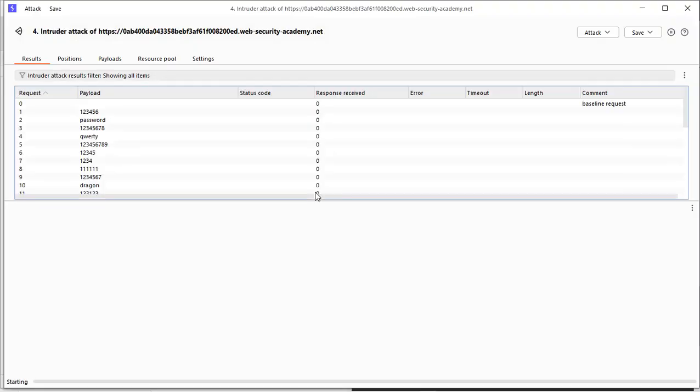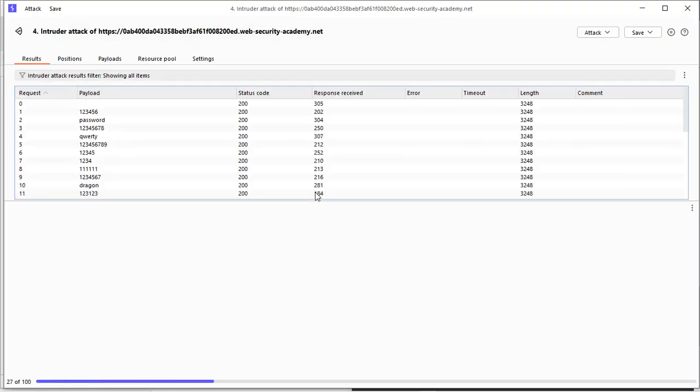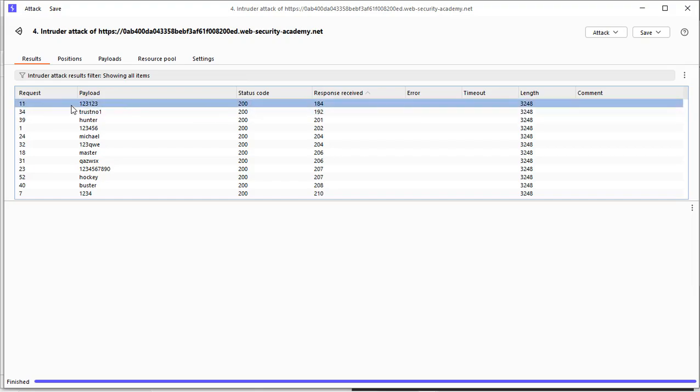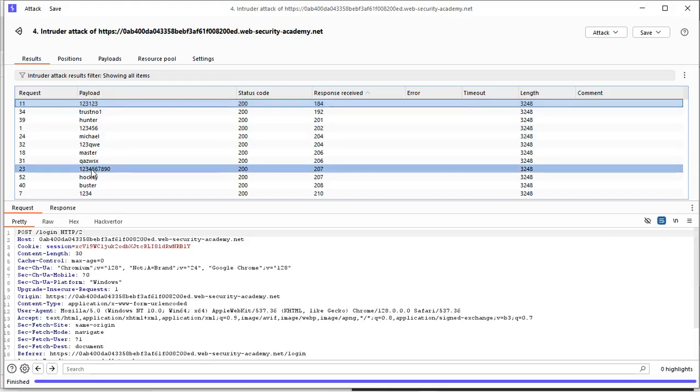I want to see what is going to happen over here. Response received. Which one has the least number? Okay, the first one here, 1, 2, 3, has the least response.